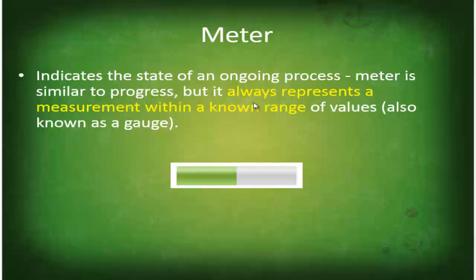Progress is meant for showing a continuous move, whereas this is just to show, like if you are writing a quiz application, and once the quiz is completed, you want to show what is the result, not the progress of the quiz, what is the final result, whether it is satisfactory, good, bad, or other thing, use the meter. As the quiz is running, if you want to show the progress, like how many questions are left, like you want to show it in a bar, then use the progress bar. So when they click on next, the progress bar will go to the next, so that they know whether they have reached the end of the test or whether they are at the starting point or at the middle.